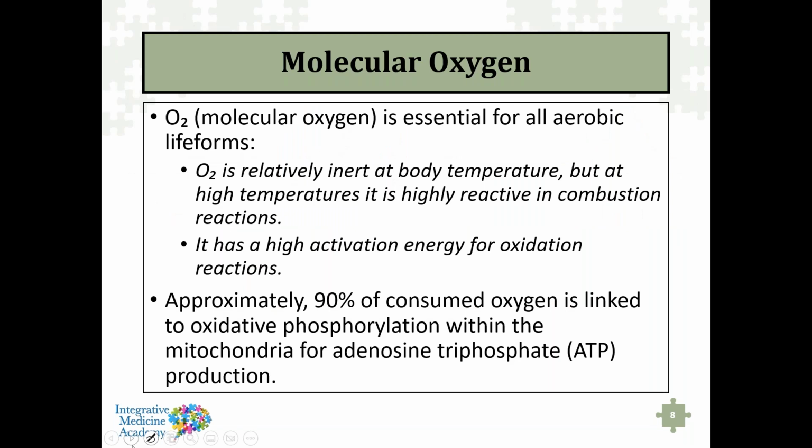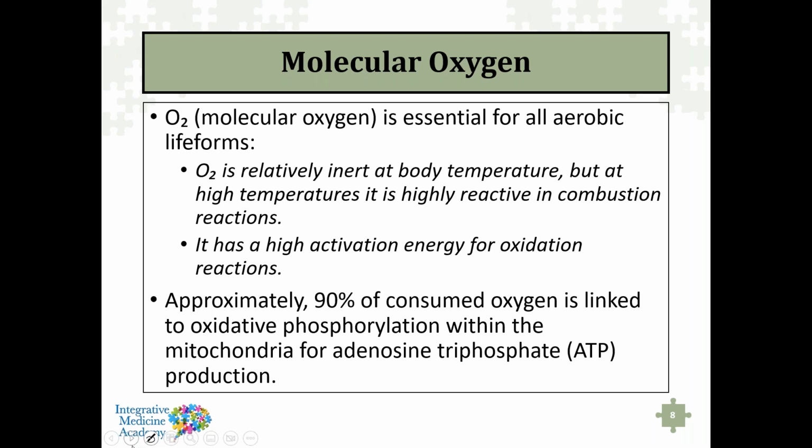Molecular oxygen, the O2, is essential for all aerobic life forms. Oxygen is relatively inert at body temperatures, but it does exist again as that diradical form. At higher temperatures, it becomes highly reactive in combustion reactions. With our body temperature fairly well regulated, we're not at a baseline level producing a lot of oxygen radicals on its own. That would actually occur through oxidative reactions that occur primarily in the cell for energy production.